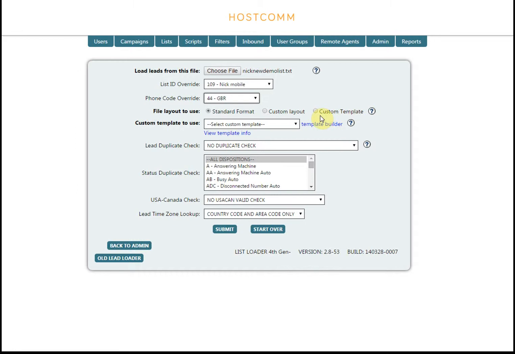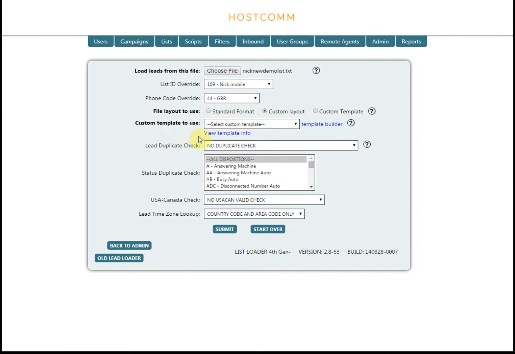Okay, if you're buying in data from the same provider, and so the format of your data is consistent, then you could create a custom template. Okay, so that custom template will say, right, this column here will map onto this column on the dialer database. Okay, and it's always going to feed it into the same list ID. Okay, so if your data format is consistent, you can set up a template and just apply the templates when you're uploading. Okay, but in this instance, I'm going to say that's not the case, so I'm just going to do it manually, which is the custom layout button here.